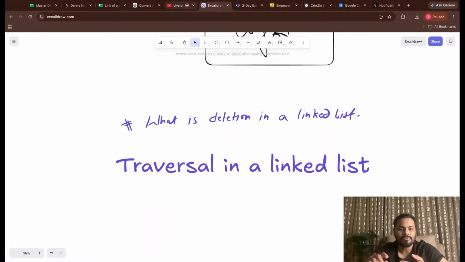In traversal, we will simply do current is equal to current dot next. And in the while condition, we will put if current is not none. If current is not none, it means that there is an element in the singly linked list, and then we will just print the value of that current element, right? And we will increment one by one just to print and to see how traversal is done.